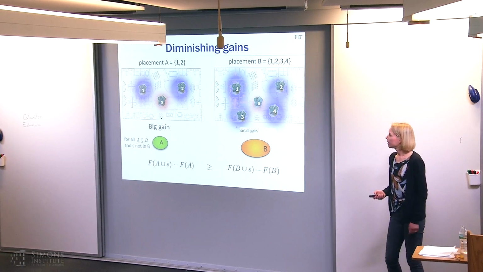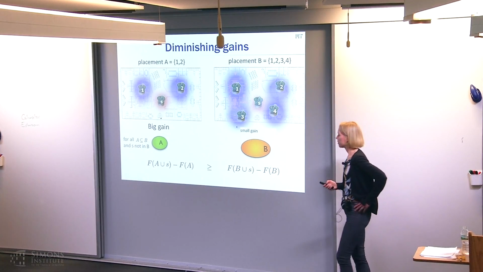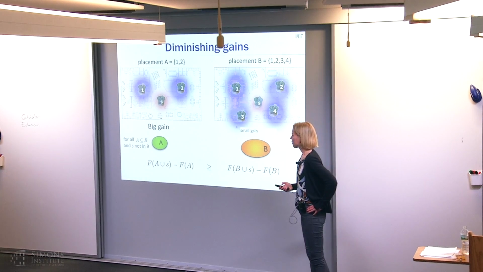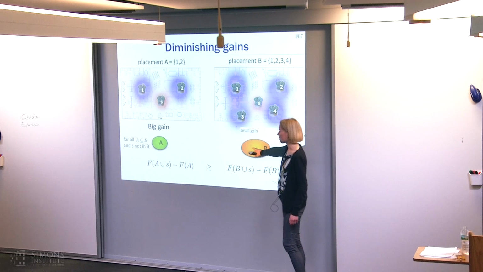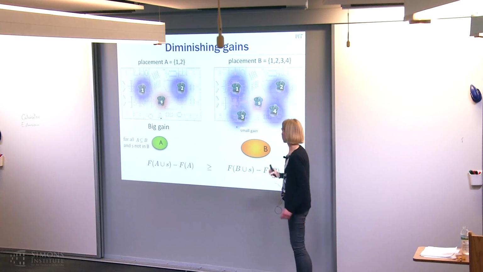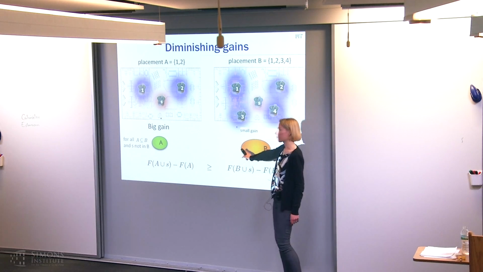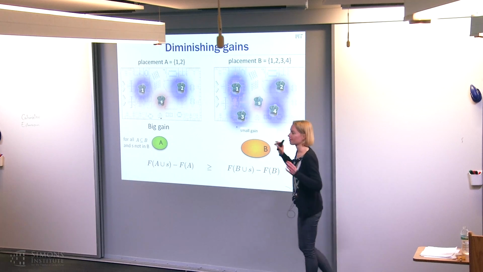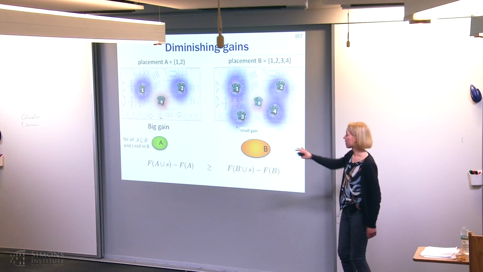Actually, if you take B as the full set, then it must be more than that. B, yes. So actually S should not be a member of B. If you add S to a set where it's already in there, it's basically no change. So S is outside of A and B.